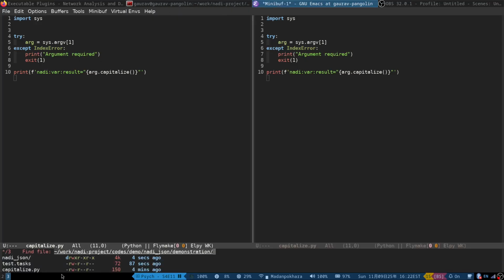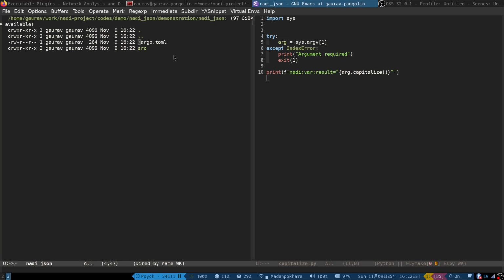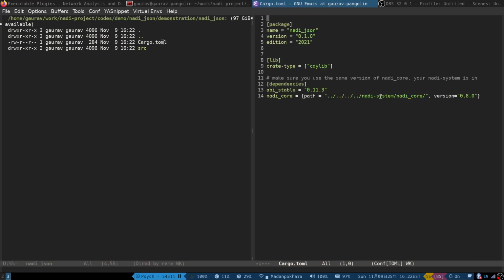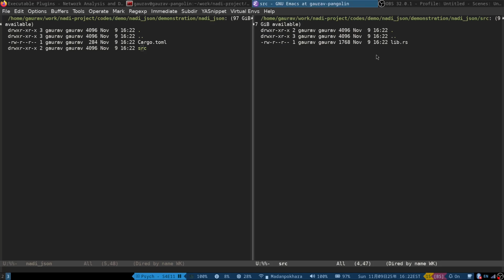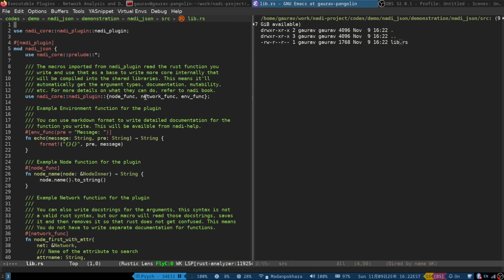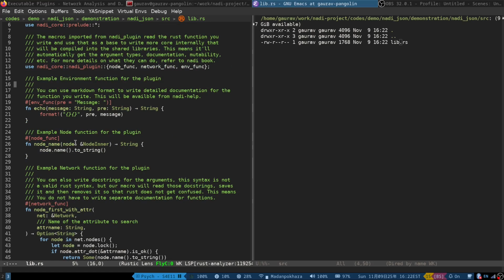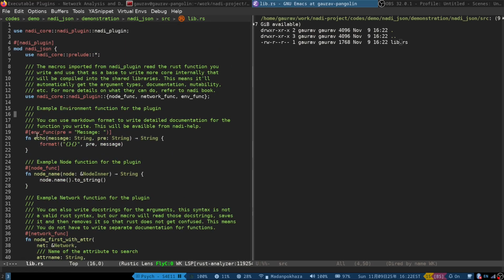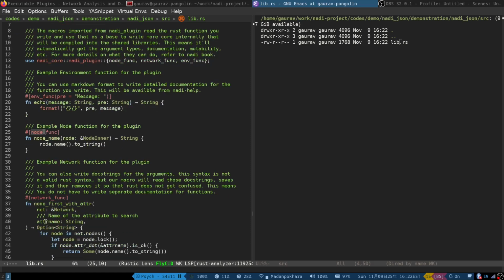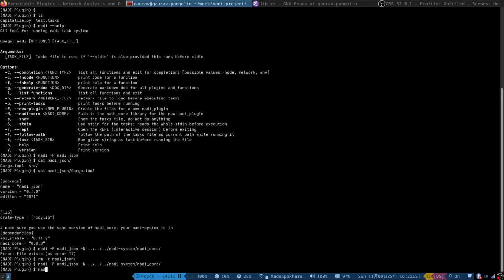So if I do this, now I have these files. It has the path for NADI core, and then it has the code for the plugin. There are some helps, and then you can write 3 types of function: environment function, node function, and network functions. All of them can be defined.